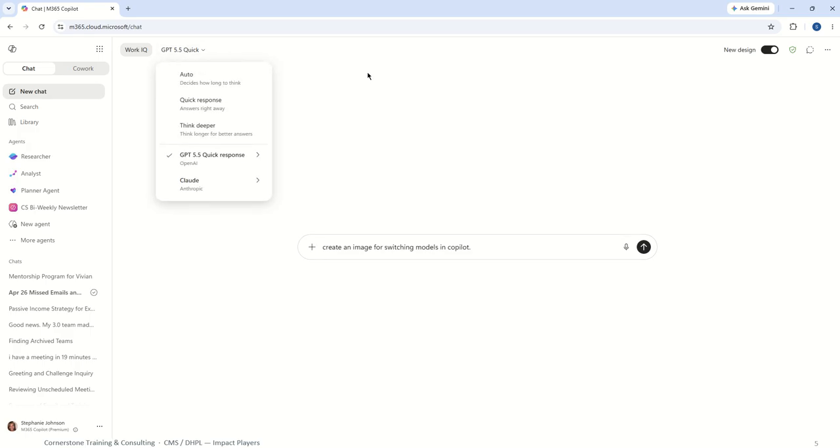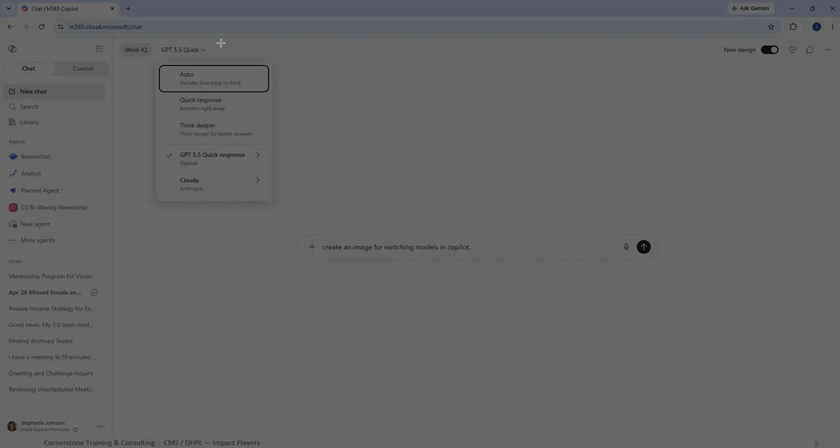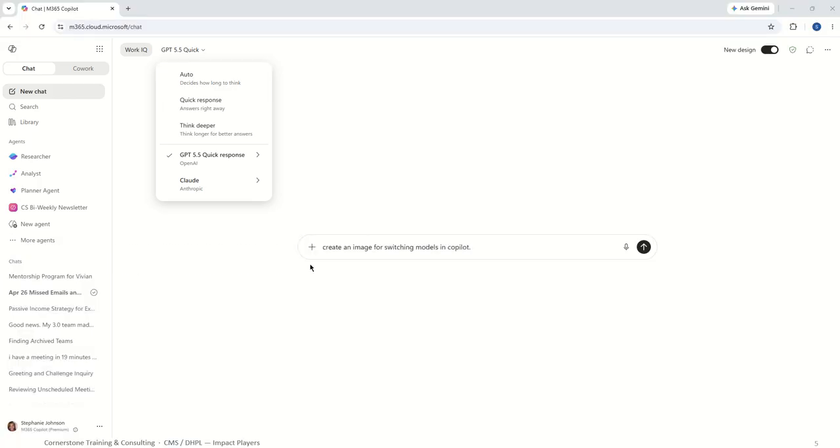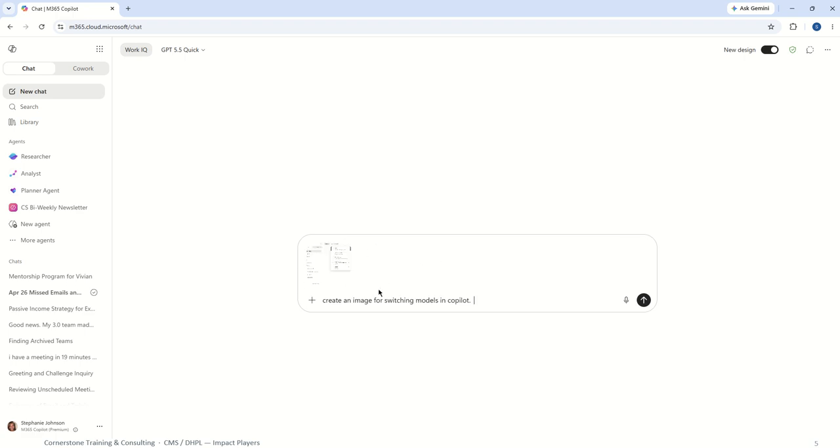All right. Now I'm going to click on my drop down. I'm going to take a quick screen clipping, Windows Shift S, and then we will take a screen clipping of the models in their drop down. I'll even get some of the sidebar in there as well. And then after I get that image, I'm going to just paste it. So I did Control V to paste it. And the screenshot shows the models to select.